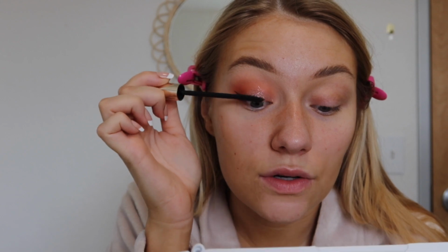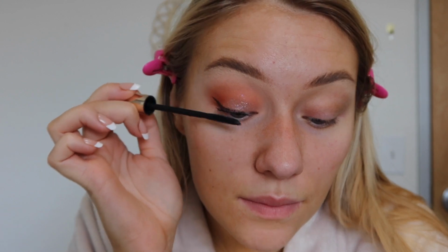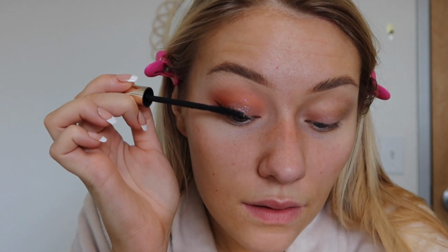And then pretty much immediately after, I take the Iconic London mascara and I just make sure to wiggle it through the lashes. And I just brush them through side to side. I'm gonna scoot a little bit closer so you can see what I'm doing. They look really good to me.